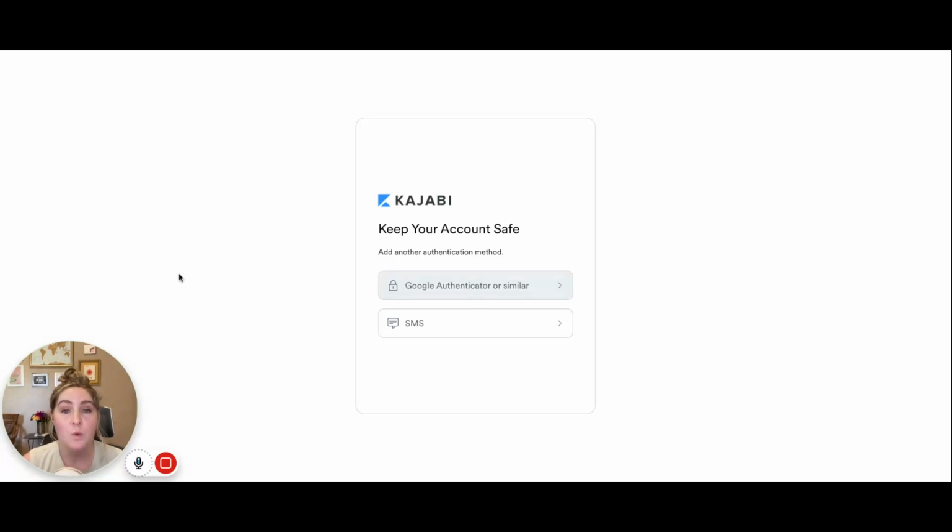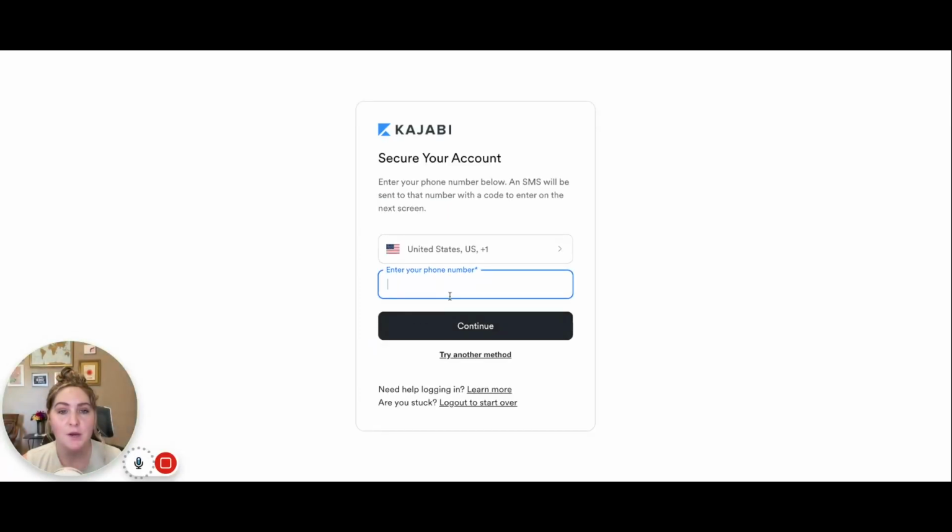Depending on if you want to, you can do it through Google Authenticator, but I think for most people, they have more readily access to their SMS or to their iPhones or to their phones. So you would just click here. You would put in your phone number here, and then it'll send you a test code, that 6-digit code that you would add in. And then from there, you'll be ready to set up. And that's all you have to do for the SMS and for the two-factor authentication. It'll be ready for you to go.